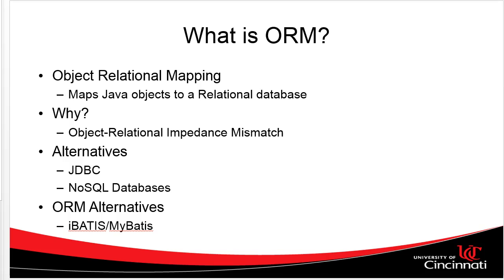Now, what are alternatives to using object-relational mapping? Well, probably the most common alternative is what we're going to call JDBC, Java Database Connectivity. With Java Database Connectivity, we have what's called a driver, and the driver is software that allows us to connect to the database. And then we'll have SQL statements inside our code somewhere, preferably in the DAO layer. And that's why in this course, it's very important that we stratify our applications into a user interface, business logic, and persistence layer, so that we keep those SQL statements down in the persistence layer. We do not want to pollute the user interface layer with database-specific SQL statements.